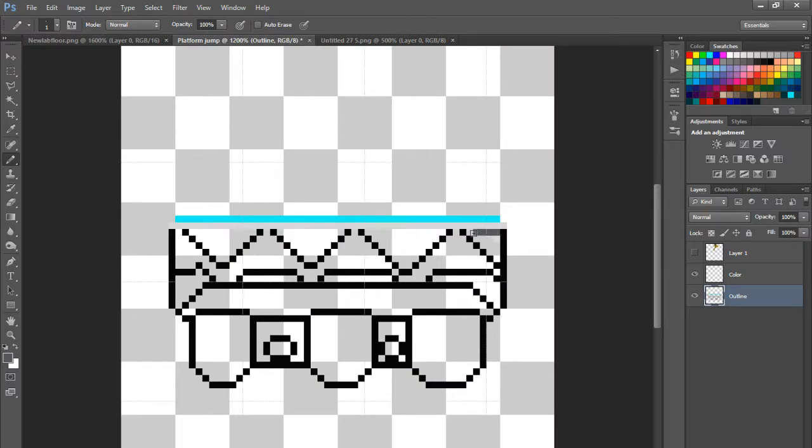This part over here, actually, you know what I can do? I'm going to add this part because maybe, and this is where I come back to saying that drawing or coloring pixel art is very subjective, and it's based on what you feel looks right or not.